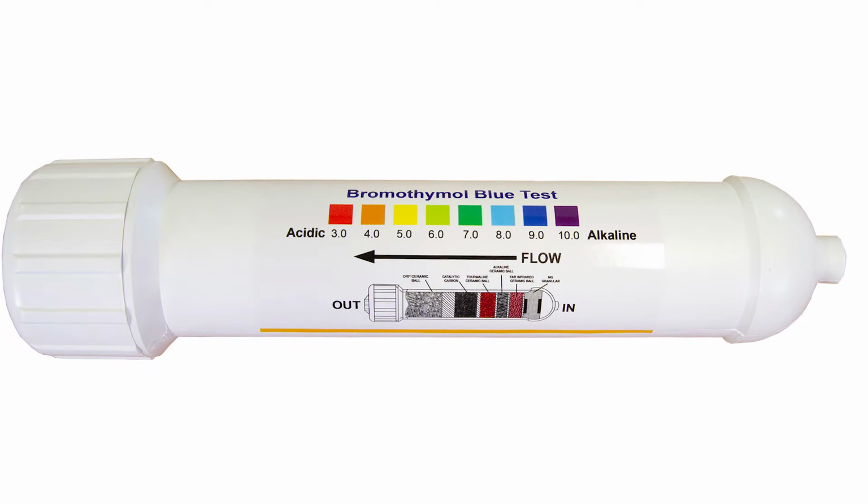And what we do, we have a chamber such as this. It can be as small as this for a home, maybe for a reverse osmosis system at the kitchen sink. Or we have tanks that have this media inside, and there's about 8 or 10 different medias in here, including ORP ceramic balls, catalytic carbon, toluamine ceramic balls, far infrared balls, alkaline balls, and also things like calcium, magnesium, potassium, things like that that are going to remineralize the water. It has to go through this in a prolonged contact fashion.